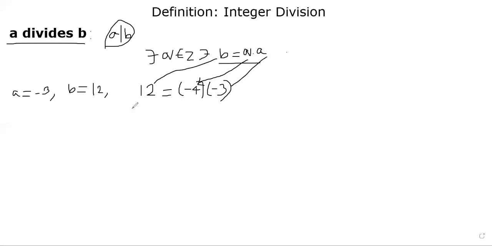Let me give you more examples. What about a equals 5 and b equals 10? Obviously 5 divides 10. We can check it because q is 2. Just very quickly: 10 equals 2 times 5.